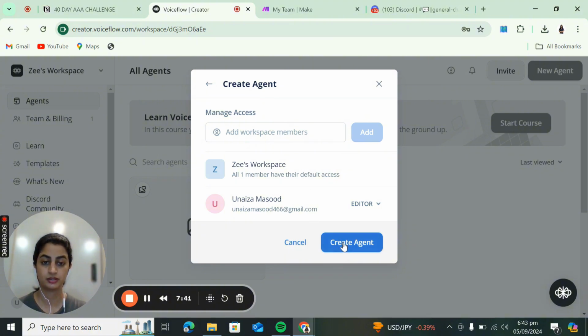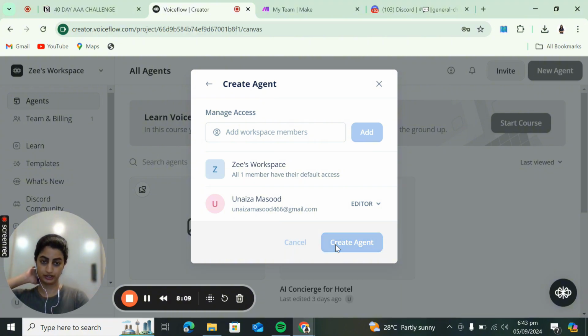And you can add members to this workspace if you have a developer on board, or somebody who has more technical expertise, although you wouldn't require any to make this bot. But if you want more functionality out of this, you can maybe ask a developer to come in and make the API calls that are required. Although they're not that complicated, some people do find it complicated, so they ask for developers to come in. You could add them over here, and then you create the agent.